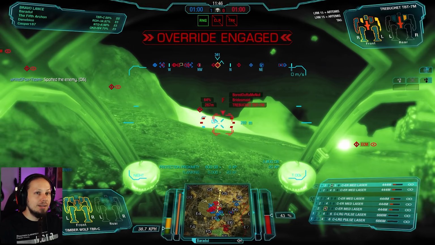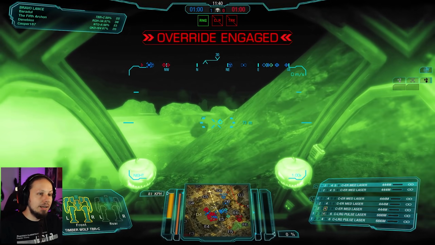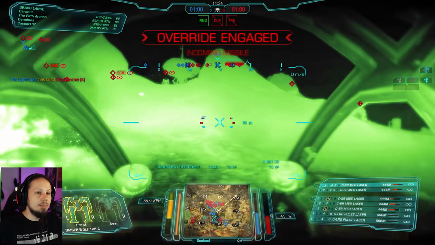Foxtrot in the back. Kill him, please, if you can. All right, the Arctic Wolf. Let's go for the Wolf, then. Is he still here? He is. Get him. Oh, wait. Not a kill? But you know what? He's fine.